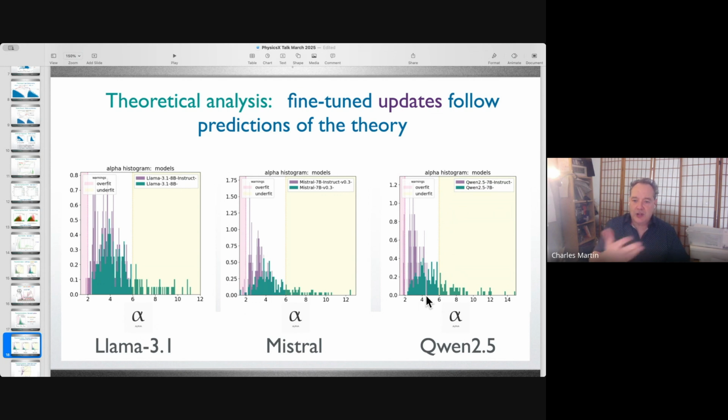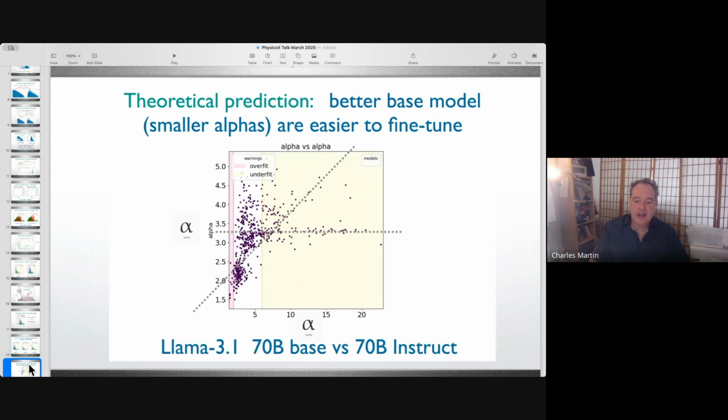And so this is what you can use the tool for. Generally you find that this is a plot where the x-axis is the alpha for the base model, the y-axis is the alpha for the instruct component, and there is generally a weak correlation. If the base model has a lot of large alphas, you can see large alphas in the instruct component, larger. So the base model might have an alpha of 15, just basically a random matrix, but the instruct component could be 4.5. So it's not a perfect correlation. It's very weak. Obviously there are even cases where it doesn't even matter. It's like a weird straight line, and this is something we want to dig into more.